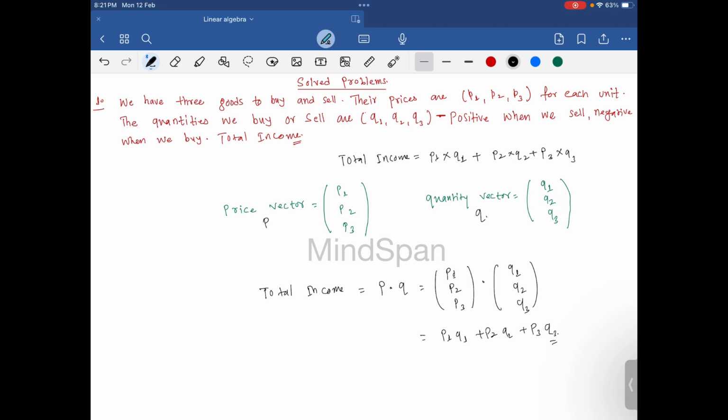Okay, now the point is that we have the 3 goods, right? हम लोग के पास 3 goods है. Then we listed the price per unit as P1, P2, P3. Assume करो आप कि आपके पास thousands of goods है. If you have thousands of goods, then what will be the dimension of this price vector? And what will be the dimension of this quantity vector? It would be 1000, right? So here right now we have this R cube, and this one is also R cube, right?